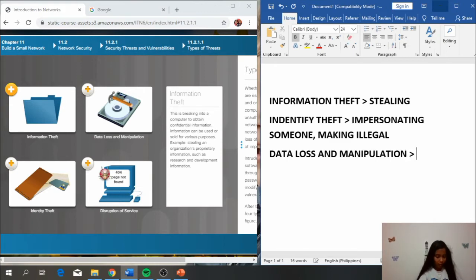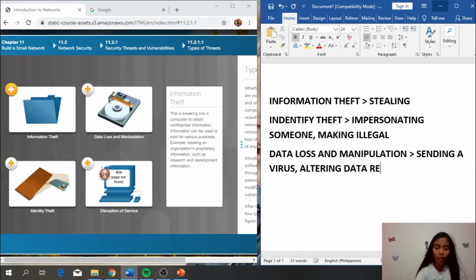is for sending a virus and altering data records.